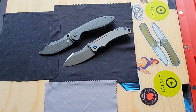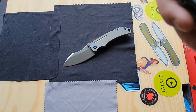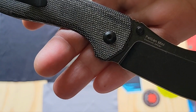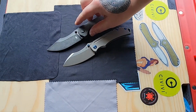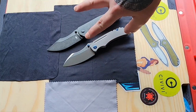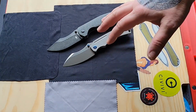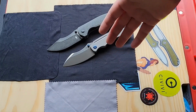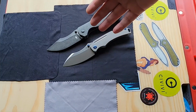Okay, let's move on. Here we're going to look at the Pelican, which is a Kamaxron design. And yeah, it's Kmaxrom. And I'm not really good at pronouncing names like that. Kamaxron. So this is the Kizer Pelican and this is the Concept Pelican. Now, the guy that started Concept actually used to work for Kizer. So it makes a lot of sense that they look this similar and that they hire the same designers and that they even have the same name without bugging out on each other.